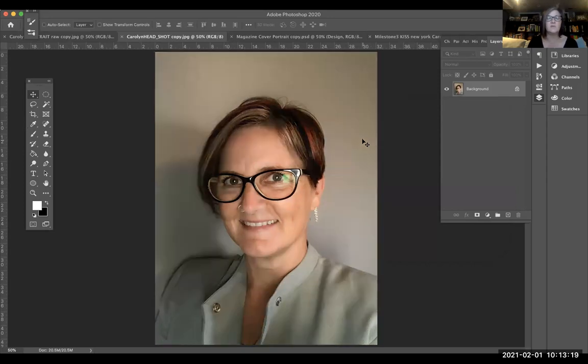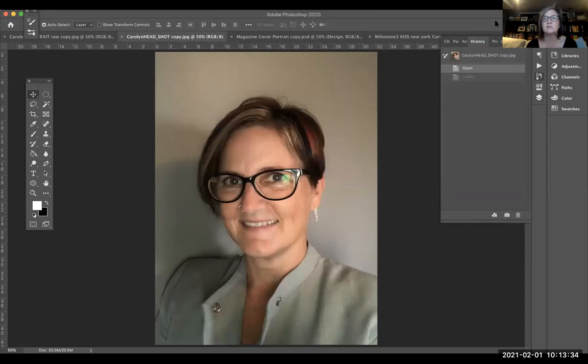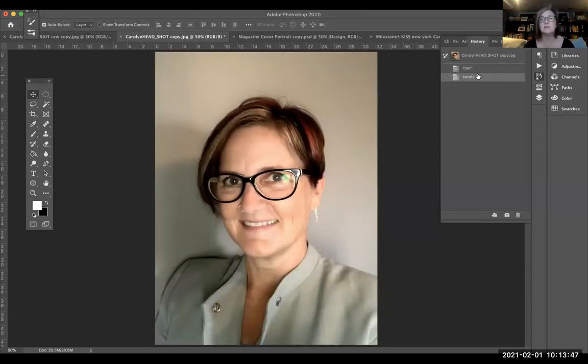So this is the before and this is the after, if I use my history palette. If you're looking to go backwards in your history palette, or you want to see what you've done, under Window, go to History. One of my favorite toolboxes to have up here, because I can go, here's what I've done and here's what I had before. That way you can see what the results of your changes are.